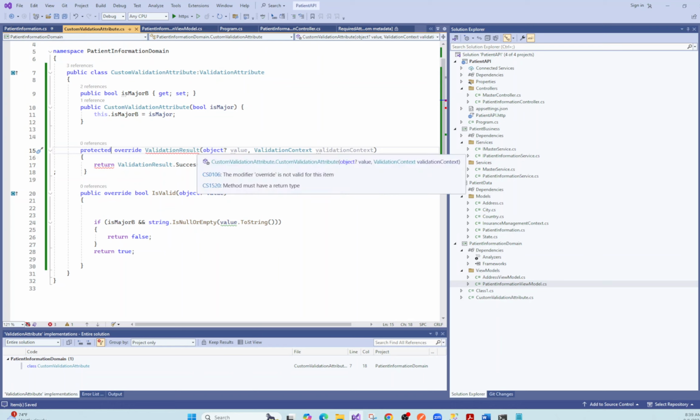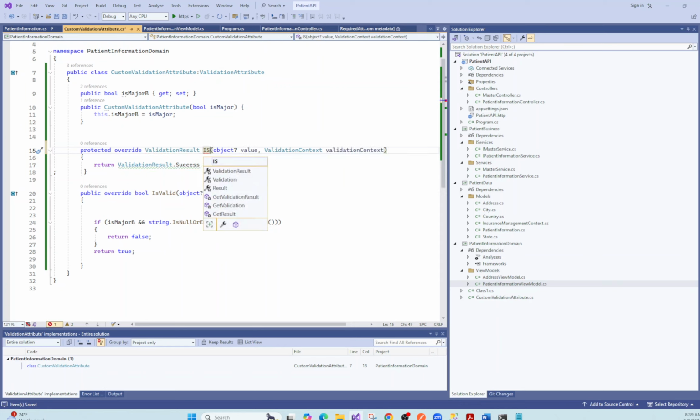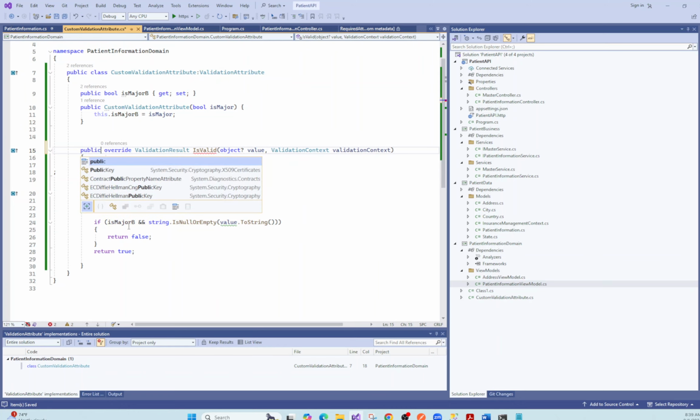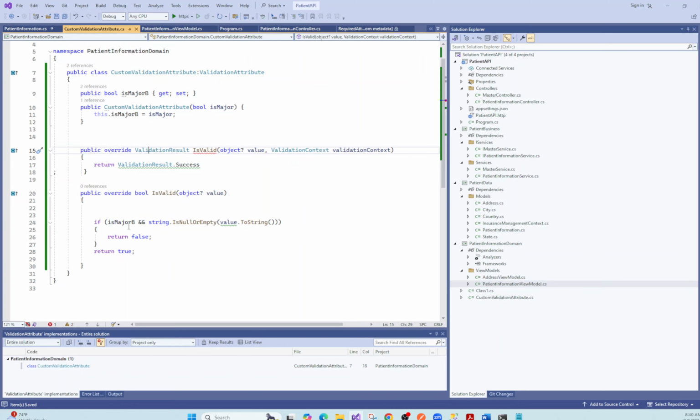We didn't give the IsValid yet. You can make it either protected. Yes, this will be protected.